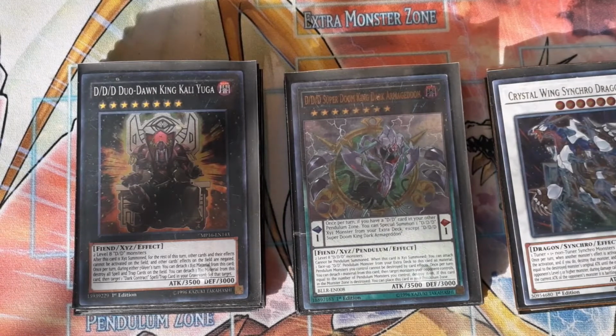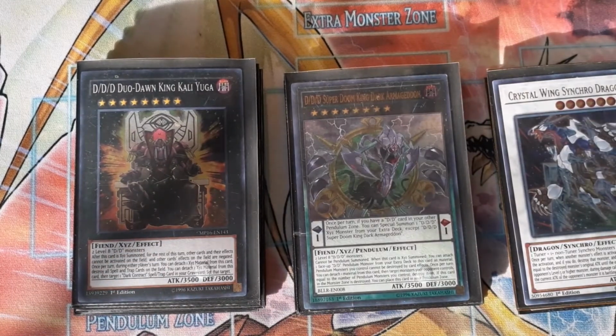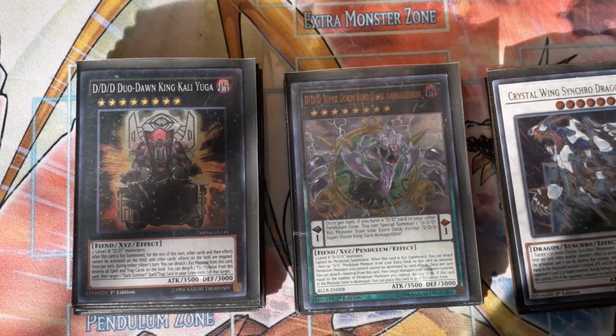And once per turn, you can detach material from this card, which would be this, or one of the level 8s you use to bring it out, and target monsters your opponent controls equal to the number of pendulum monsters you control. Destroy them. So more removal. It's also more target and remove. So again, like I said, everything with this deck targets. Most of it anyway. If this card in the monster zone is destroyed, you can place it in the pendulum zone, like we said before.